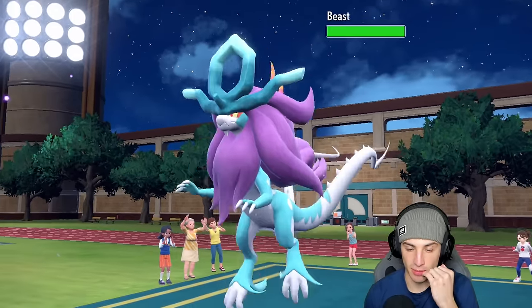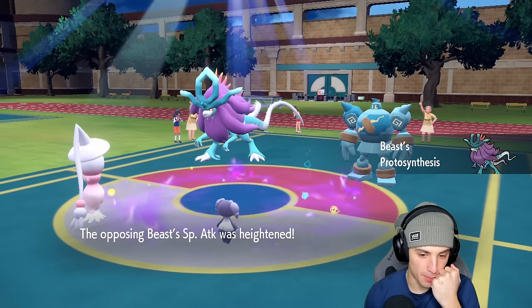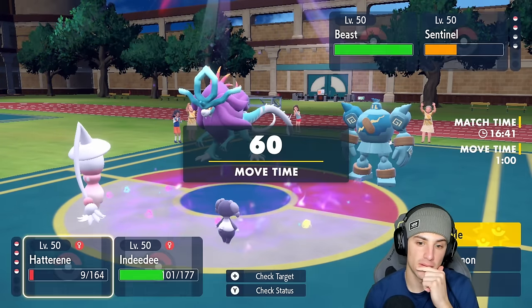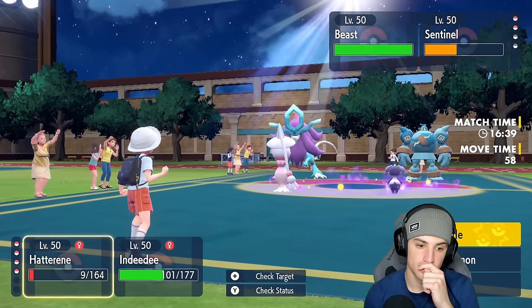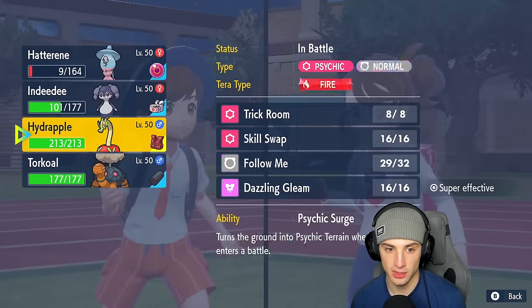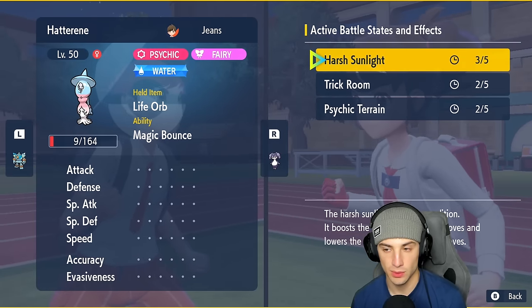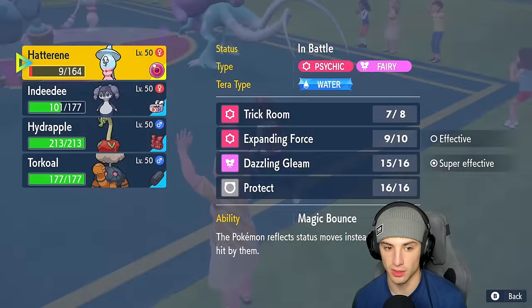Now they're going to bring out their final Pokemon, which is going to be Walking Wake, who actually thrives really well in the sun. Hydrapple's a solid swap here. Hydrapple is such a solid swap here. And you know what? How many turns are left in Trick Room? We got two. Yeah, Hydrapple's just a good swap here all around.